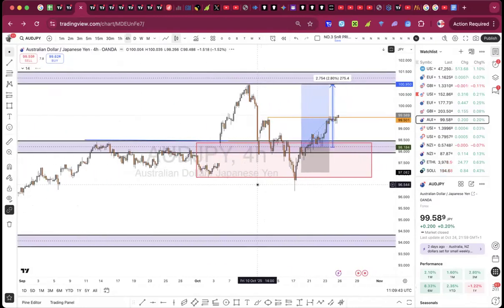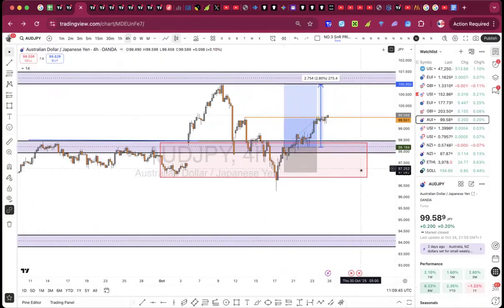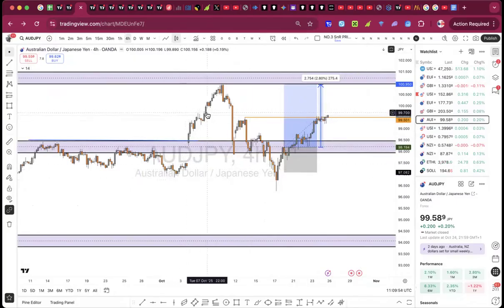So here we have, on the 4-hour time frame, we saw that the market actually shifted. So let's take off this. We saw that the market that left this point unfilled actually went up. We have a break of structure here. We have a break of structure here. And then I think we have a minor break of structure here. So we have a change of character.